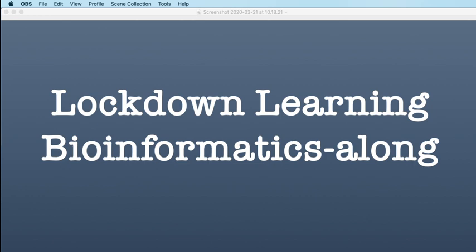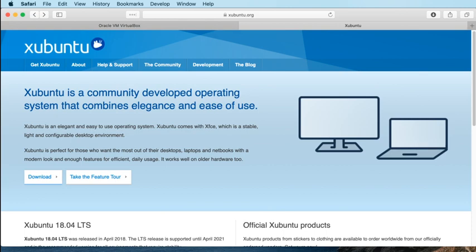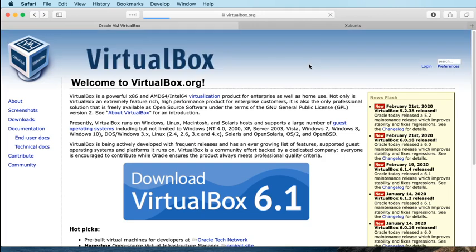The first thing is a virtual machine manager. So that's a piece of software that's capable of running the virtual machine. And the one that we're going to use for this work is called VirtualBox. VirtualBox is made by a company called Oracle, and they distribute it for free. So it's a freely available virtual machine manager, which is good for our purposes over the next few weeks. So we're going to download VirtualBox.